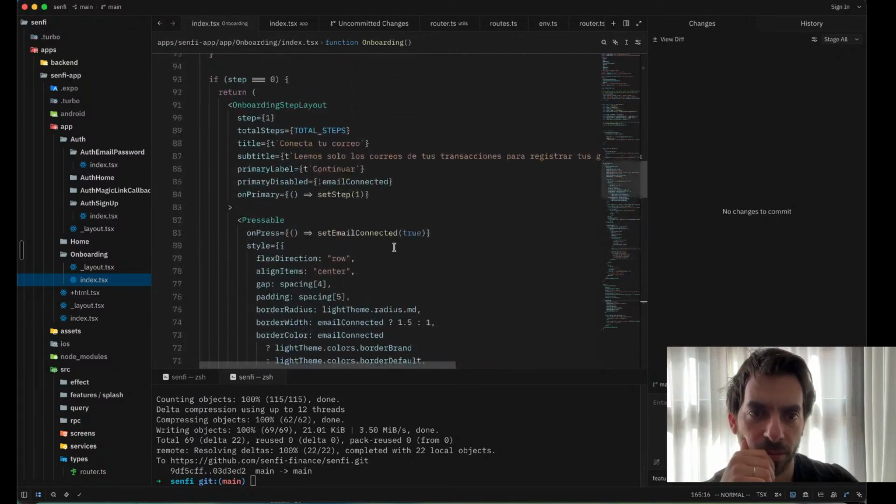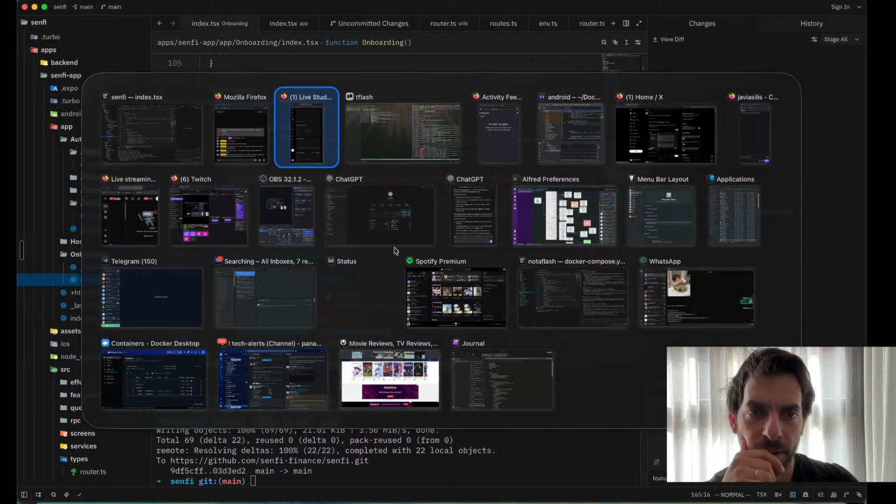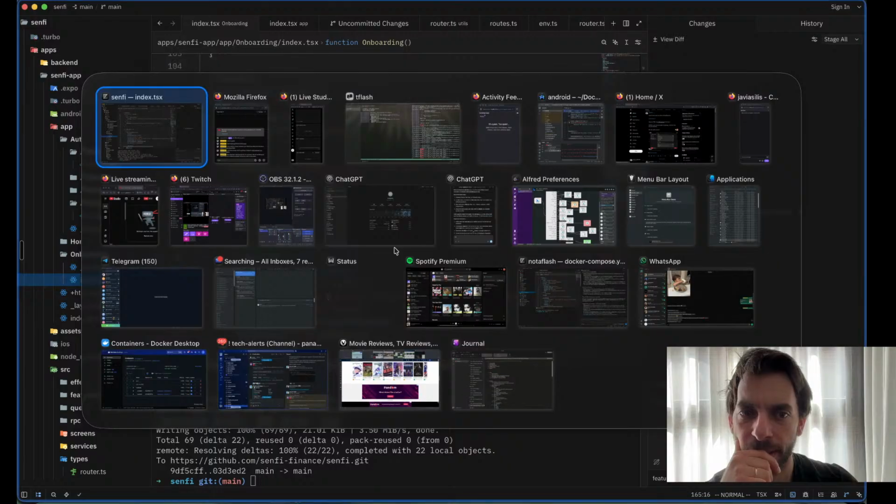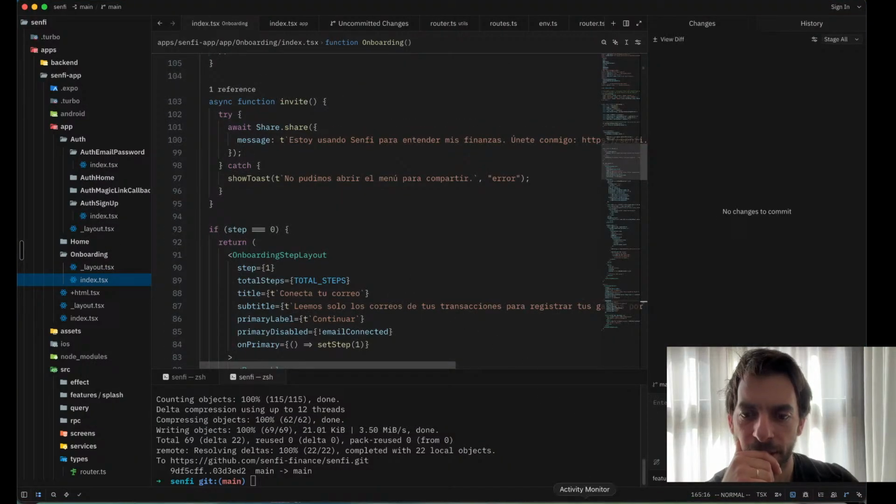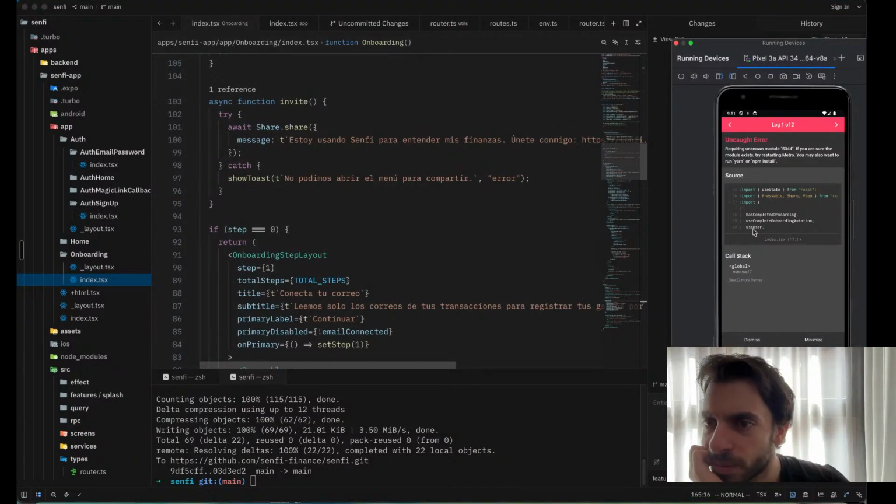And now let's see what we can do with Studio.